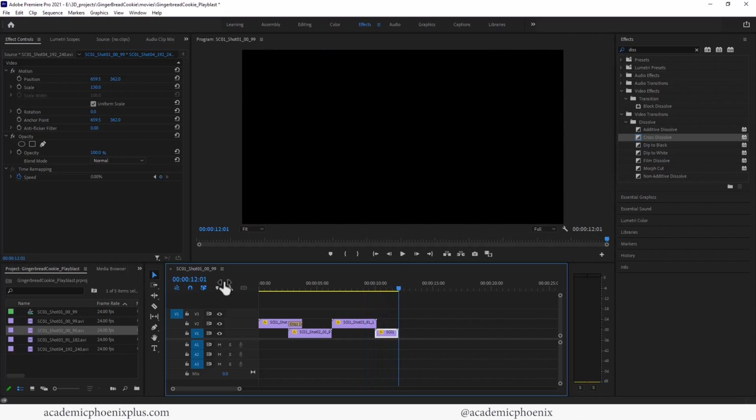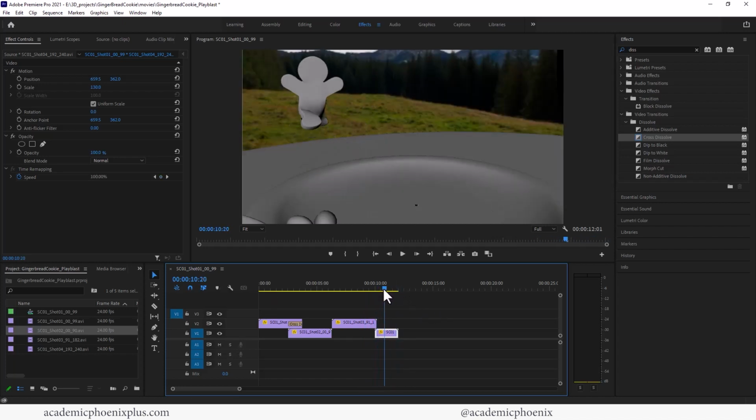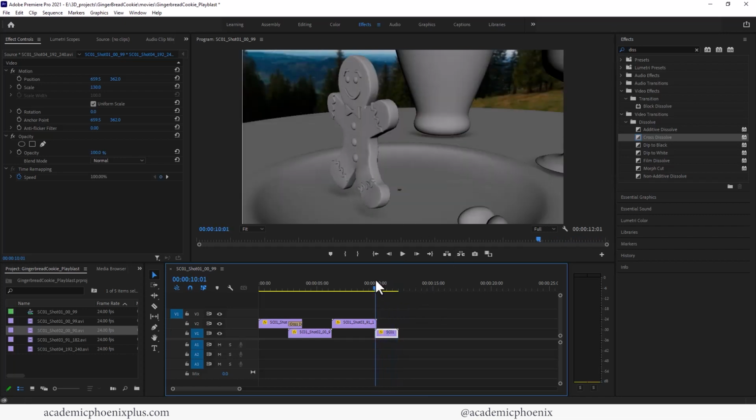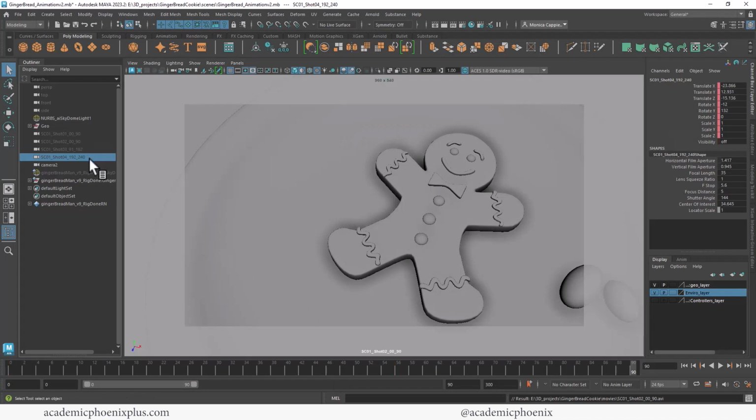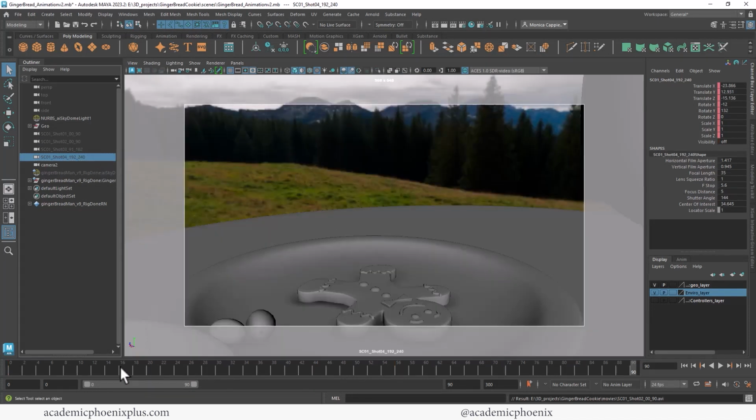All right, that is how you can get a basic start on our animation. So we got our cameras, we got our Playblast. He's getting cut off right there. I'm not sure that's a good idea, especially since we have all the space. So I might actually have to go into camera here. This is between 192 and 240.